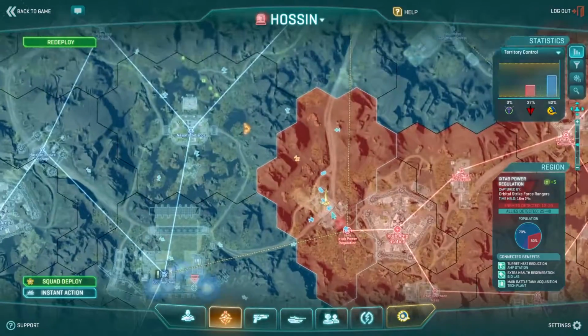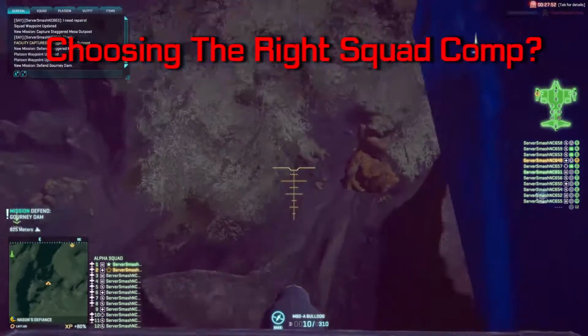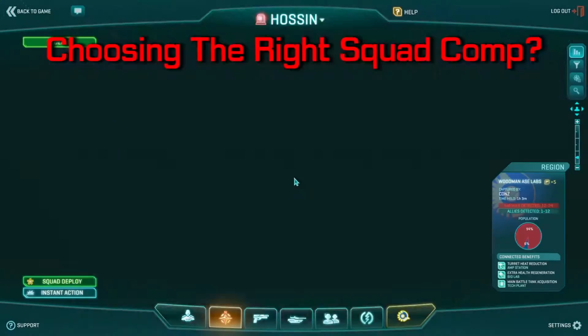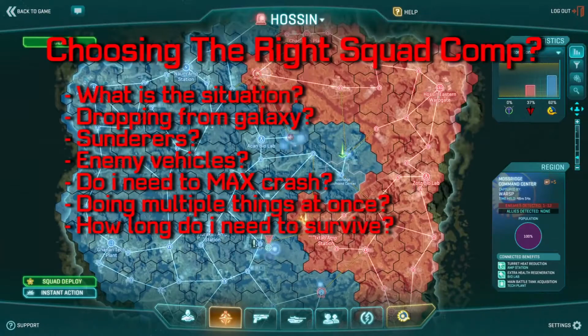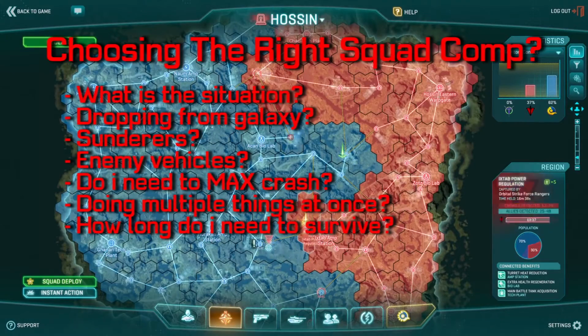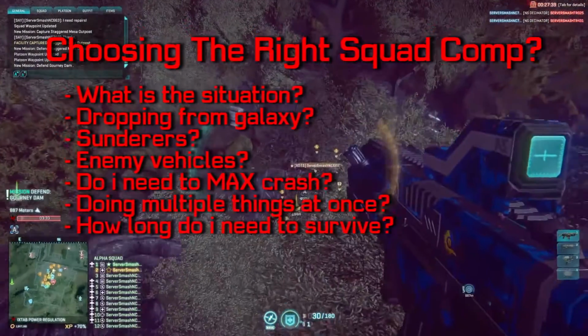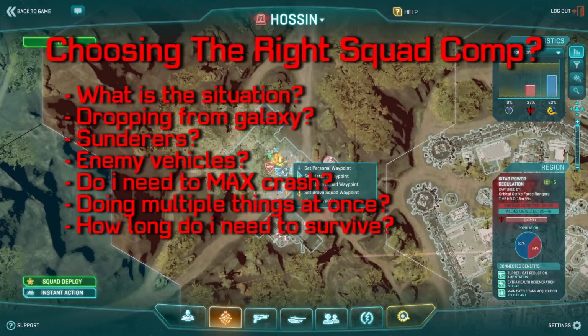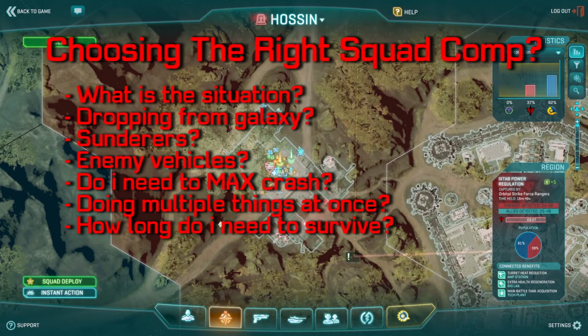So how do you find the ideal squad composition? The easiest way to find out the best squad composition is to ask yourself this question very quickly. What is the situation? This breaks down into several sub-questions, like how am I getting there? Am I going by air or ground? Do we have friendly sunderers or spawns in the area? Are we on attack or defense? Are there enemy vehicles around?